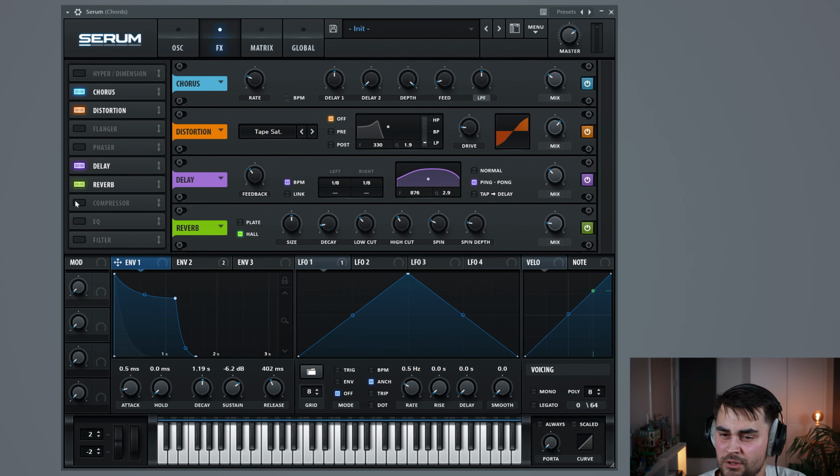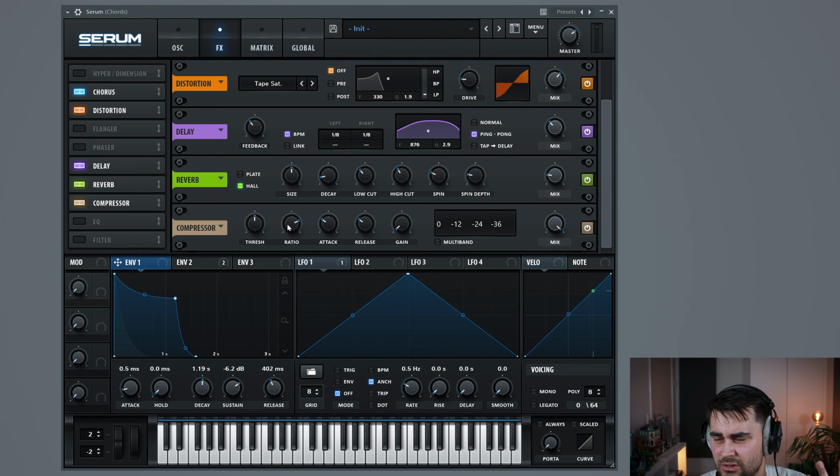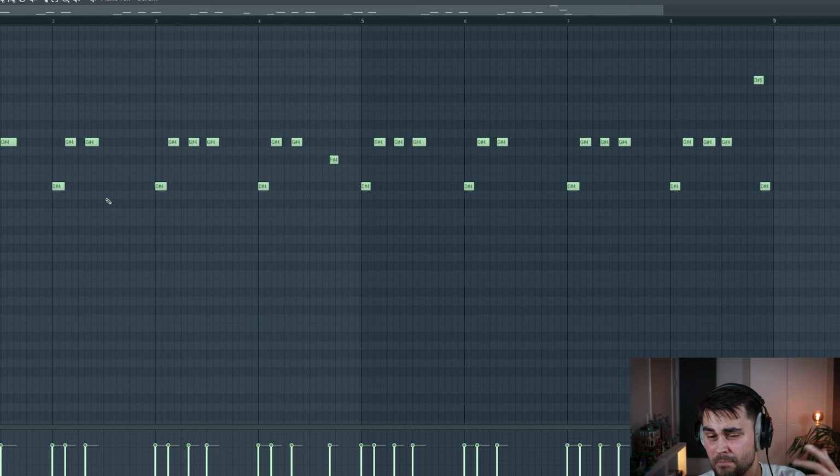And then I'm going to just finish it off with a compressor, just gluing stuff together. I'm actually just using the default settings and just putting up the gain a little bit. And then I'm always minding the meters up here to make sure that I'm not clipping. Pretty cool actually, to be honest. And this riff that I made, I actually just played it on my MIDI keyboard, just trying to figure out what notes sounded good to me. Just a matter of playing around in my opinion.